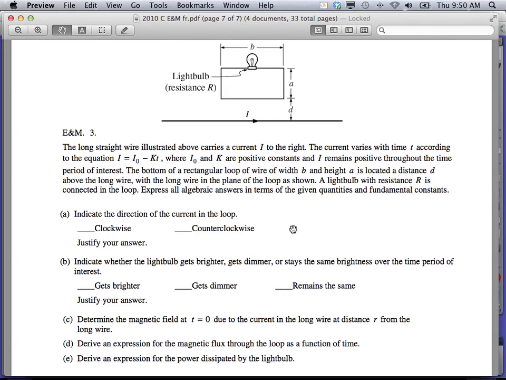All right, how are we doing? Good? Questions? So this is a bit quick. Yeah. So how do you know exactly where the magnetic field is? This is the wire. That's the wire. This is the loop. You put your fingers on top. Which way do they point? Yeah, out of the page.